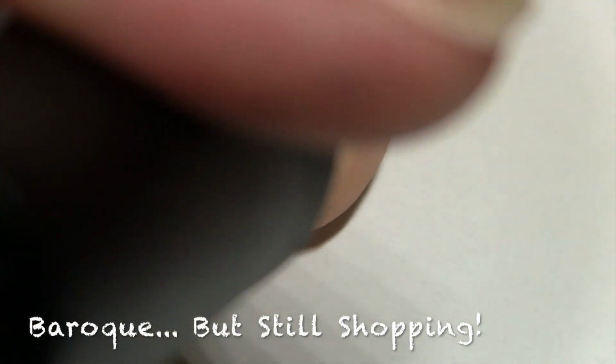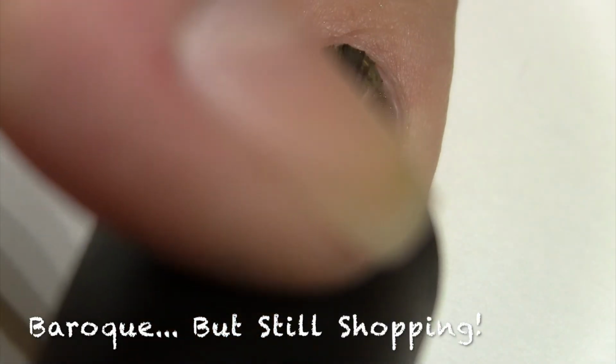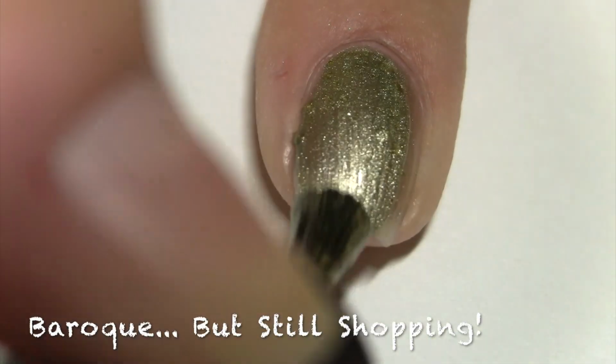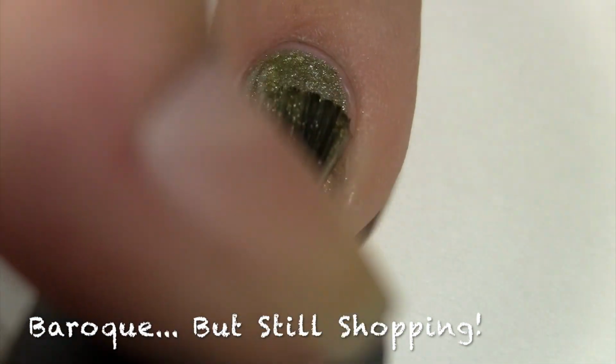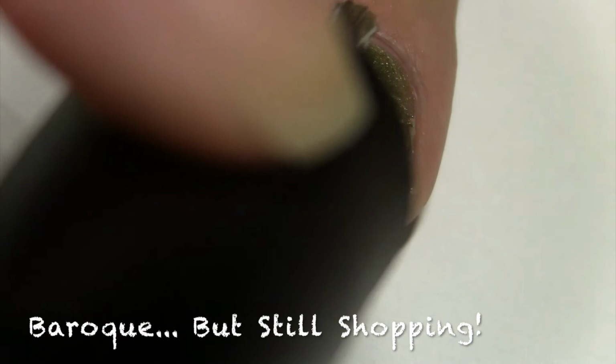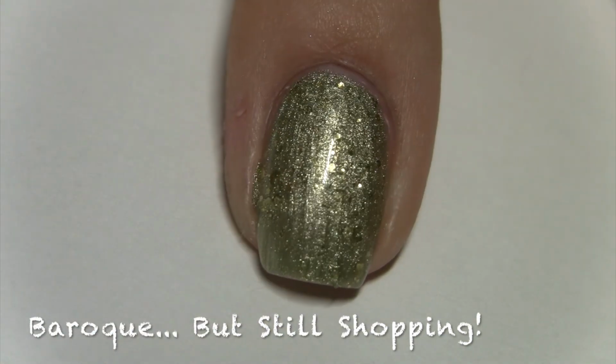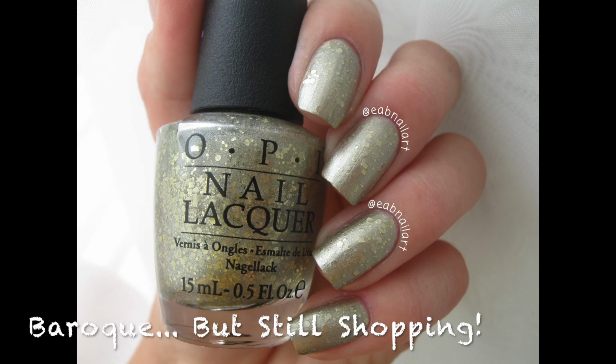It was pretty sheer in the first coat, but I was like, wow, I kind of like this. It was really pretty. 2 coats made it fully opaque and really made those flecks of gold noticeable. Definitely want a top coat with this because you want to smooth out those flecks of gold, those glitters. But this is 2 coats of Baroque but Still Shopping.